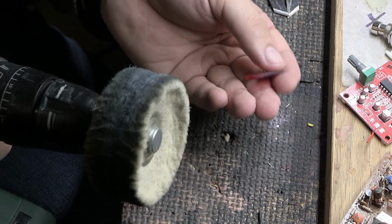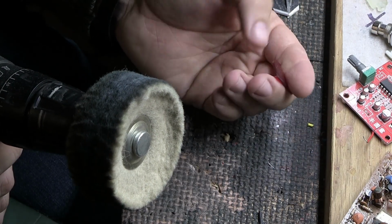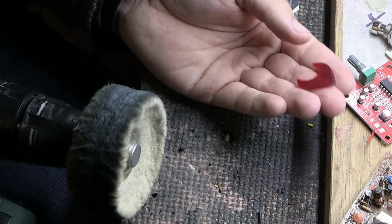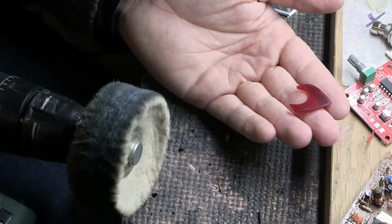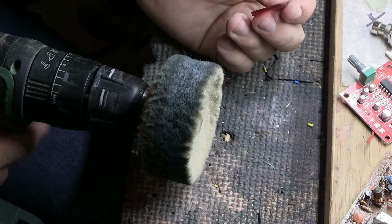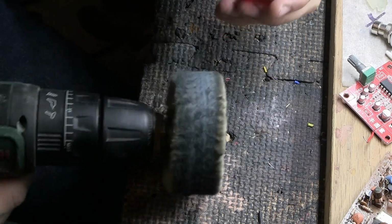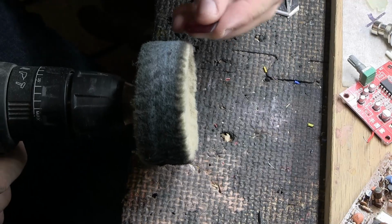So now that I've sanded it, even though it's nice and even and up to a high grit, it's dull and it doesn't look very nice. It probably would look better this way with the lights on, but I'm most likely not going to have the lights on all the time, and I still want it to look pretty. So I have a buffing wheel with some buffing compound, and I'm just going to see if I can buff this. It's a little bit fiddly, and we'll see how it goes.